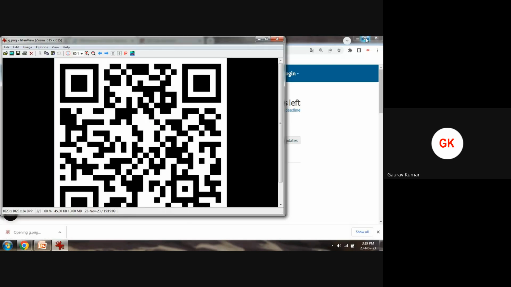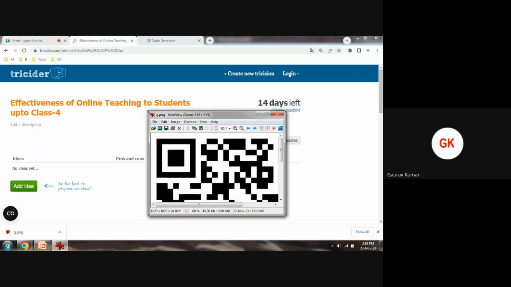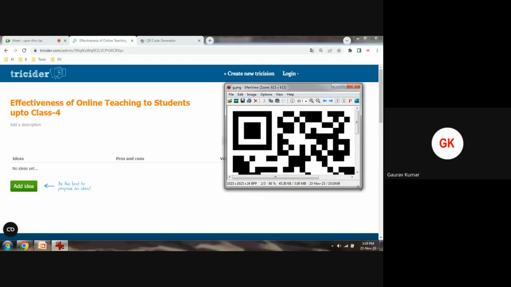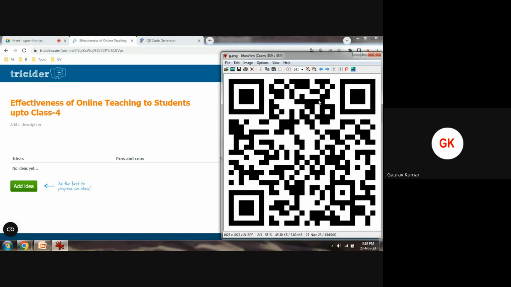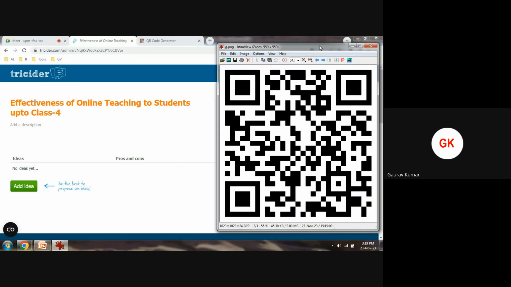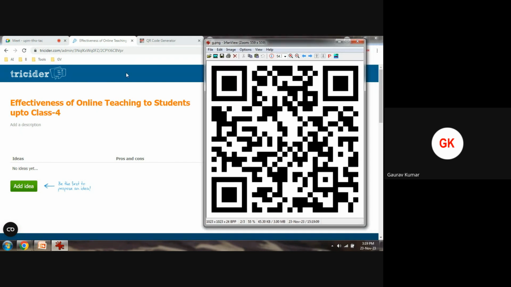This one is the QR code. So you can scan this QR from your mobile and it will be visible here. You will be able to log in. So scan this QR code and submit your response. If the chat window is available, then we can copy and paste this URL to the chat window. If we do not have access to the chat window, in that case you will be able to generate its QR code. So you can scan this QR and you will be redirected to this quiz.